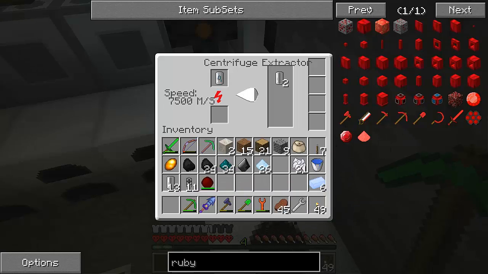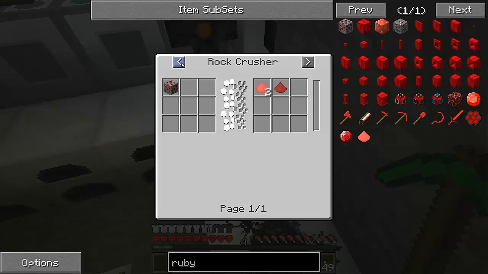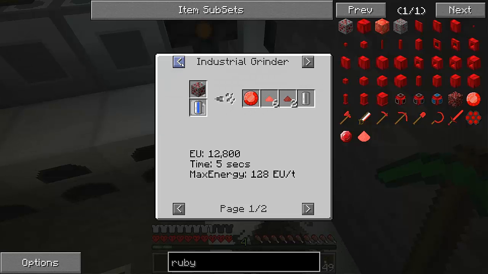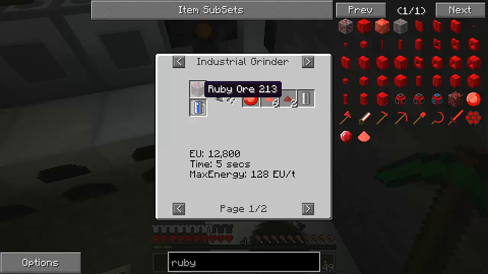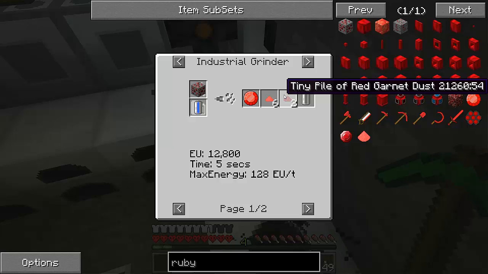So, I was looking at some of the stuff that we can do to get the rubies, or rather process the ruby ore, and the best use that I can see is by using the industrial grinder. We get 2.5 ruby dust per ruby ore, and it's easy enough to recycle the water cells. It'll just require some water, and we also get some red garnet dust.